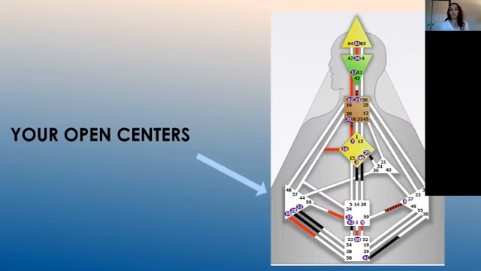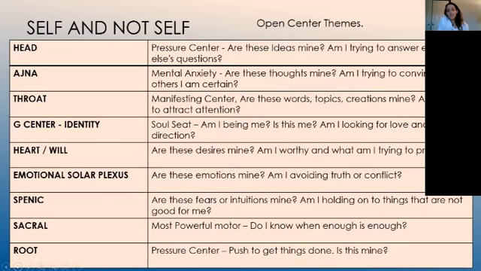This will center is not defined in a lot of people's charts, so it tends to be a little bit more rare. I've heard different resources, anywhere from up to 8% to 16% of humanity has it colored in. One of the main things to know, if your heart center is open, that question is, am I worthy? And am I trying to prove myself? Am I trying to prove I'm good enough? Am I trying to prove I'm lovable? Am I trying to prove that I have the skills necessary?